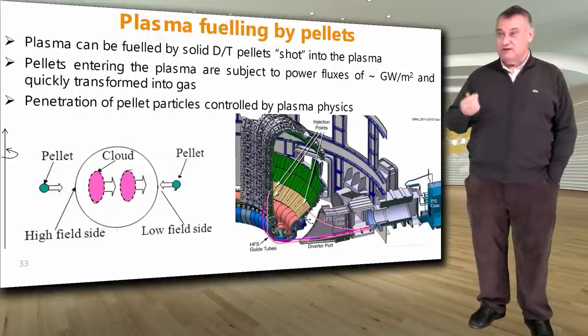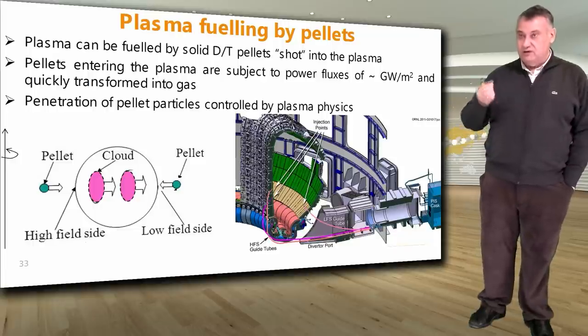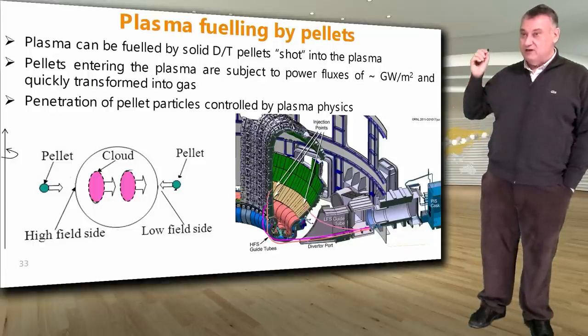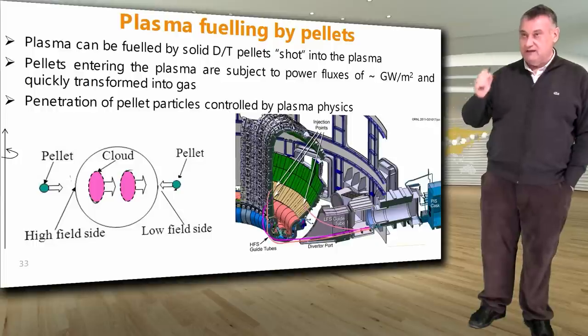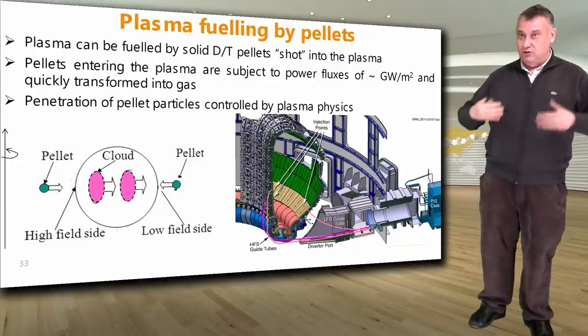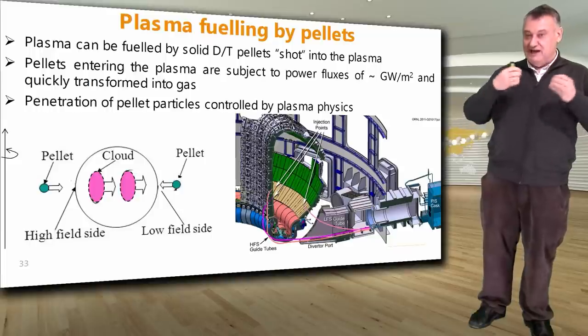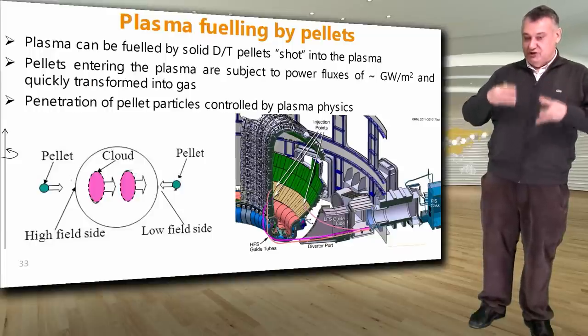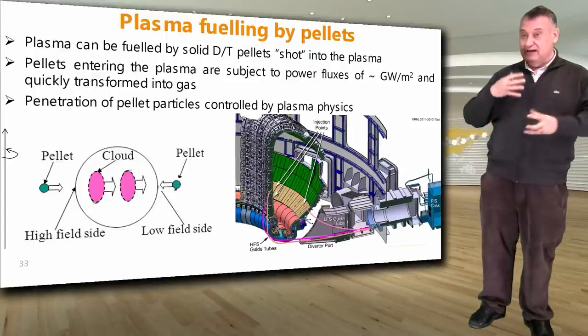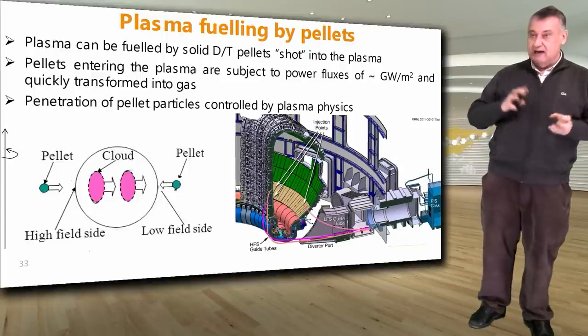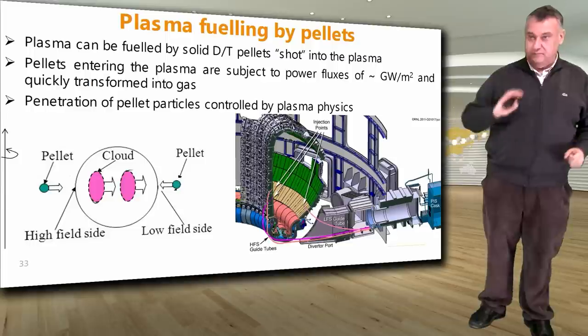So we form small cylinders of deuterium and tritium, and we shoot them into the plasma like with a pneumatic gun. In this way, we are able to go deeper into the plasma before these particles are ionized. These particles are solid, like a cube of ice that we make into a very hot gas. So they first become solid, then eventually they become gas and they are ionized. And actually the dynamics of this ionization can help the particles to go deeper into the plasma.